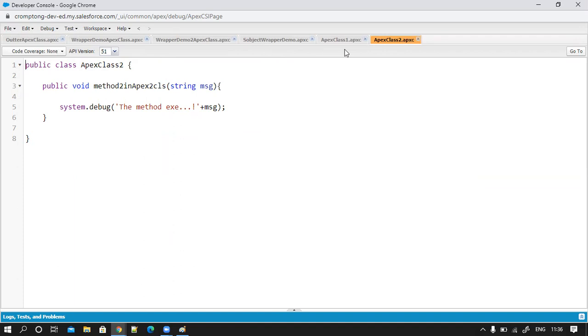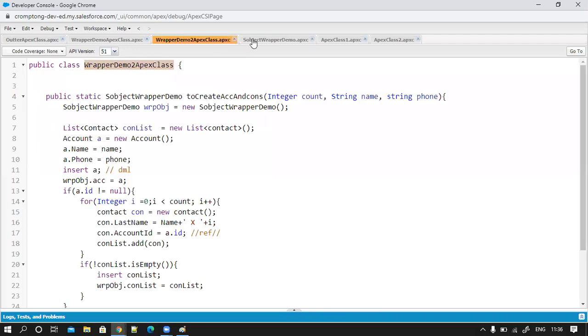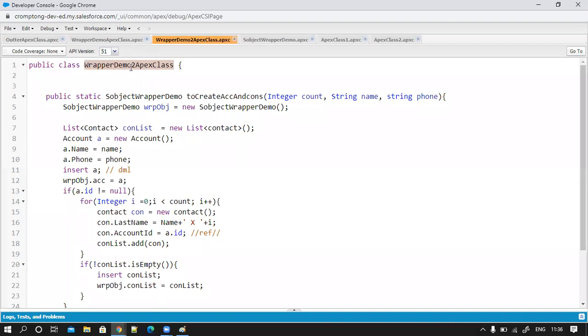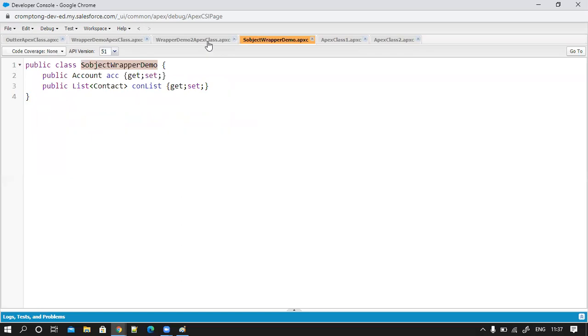Similarly, I just instantiated the individual second class inside this method. These two are individual classes, but I instantiated this class inside one of the class methods. The same concept. These are the normal and real-time things we have done.